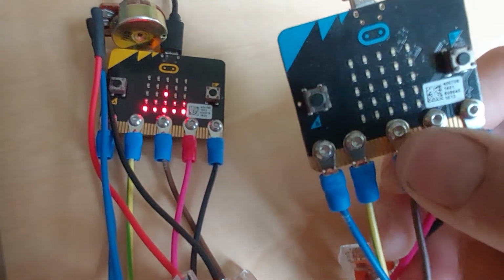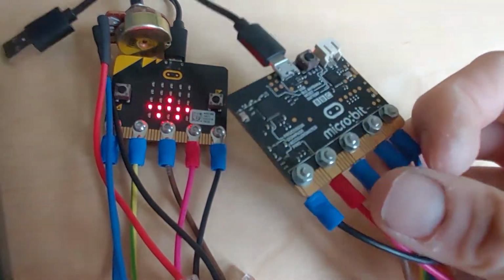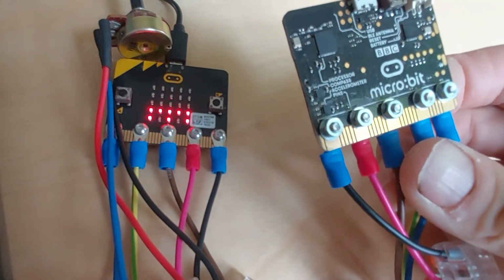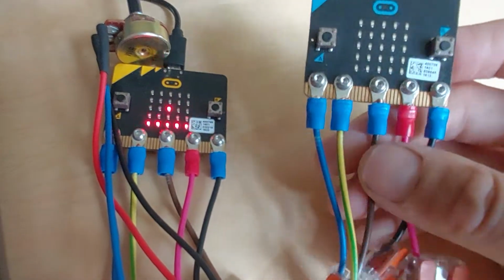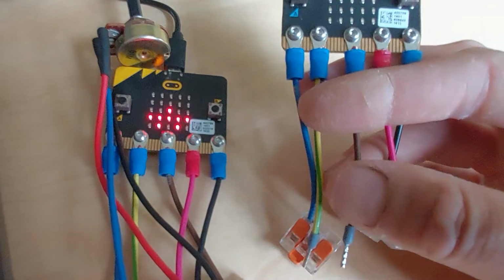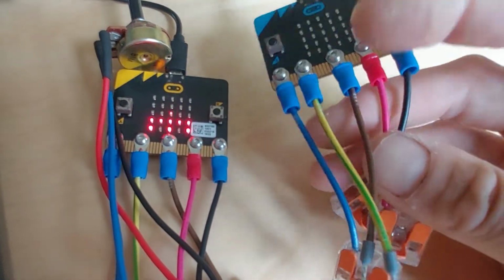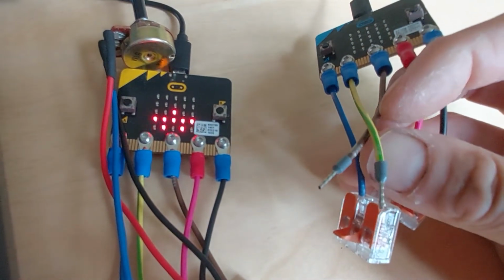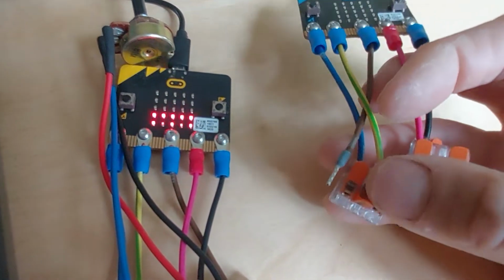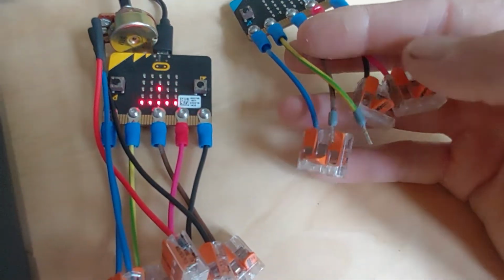And I've just got these little terminals on there, and I've bolted them down with a short M3 stainless steel screw and a little washer on the back. I've used these crimp terminals and reclaimed a little bit of cable from a bit of 3-core cable, just a bit of red and black. And then I've put these little bootlace crimps on the ends. And then I'm using these Wago connectors for very simple projects like this.